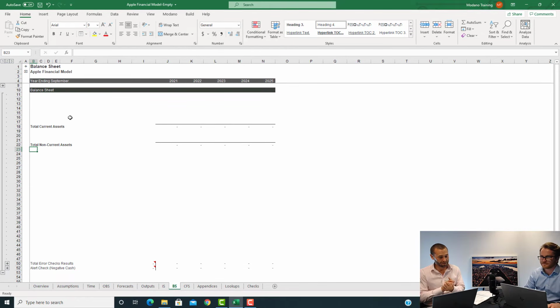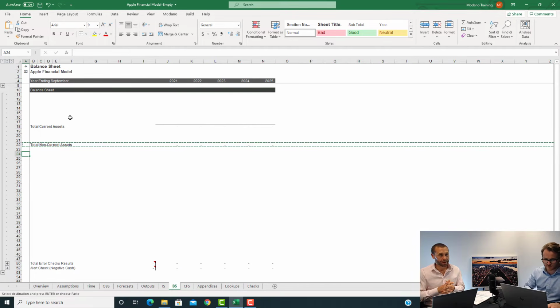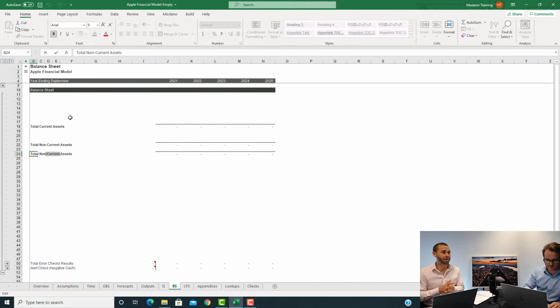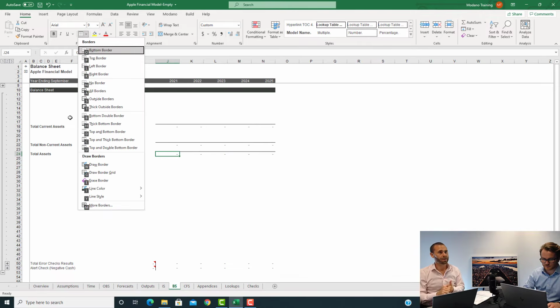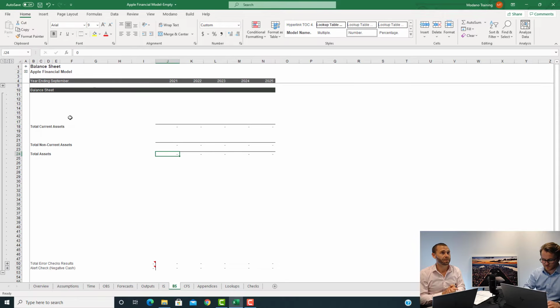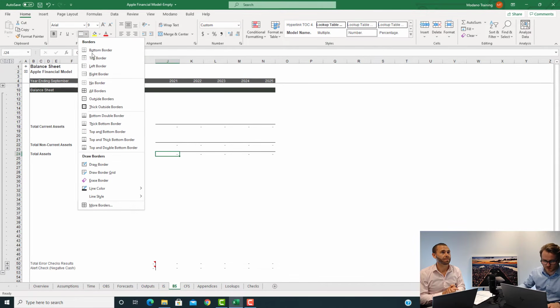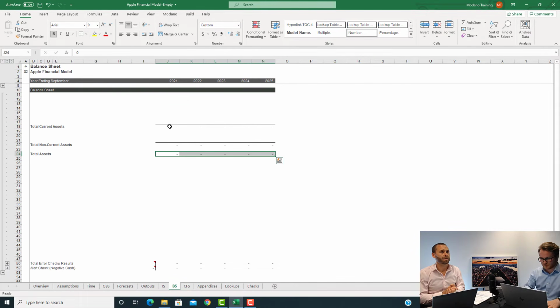And then in row 24, we're going to do total assets. So you can copy that down. And what we're going to do in 24 is make that total assets, and then we're going to do a top and bottom border. This is where having the levels of borders is great. In the financial statements, you start with a single total, then another level down is single top and bottom. And then the very bottom level is going to be single top and double bottom. So let's put a top and bottom border on that, which is one of the options in the borders menu. And there, top and bottom. You can copy that across.